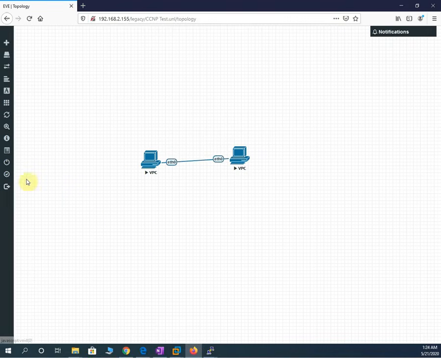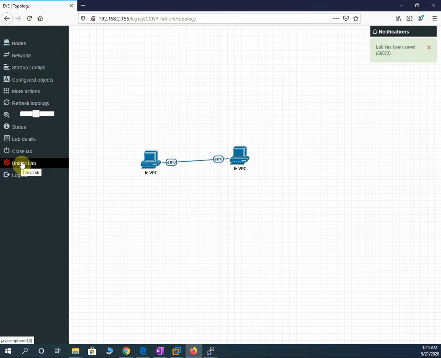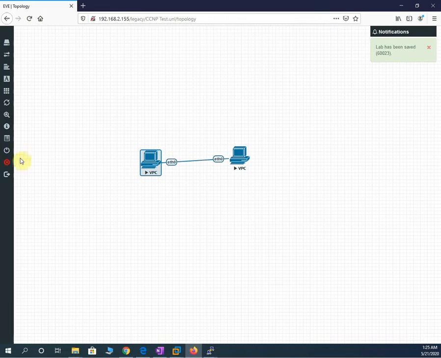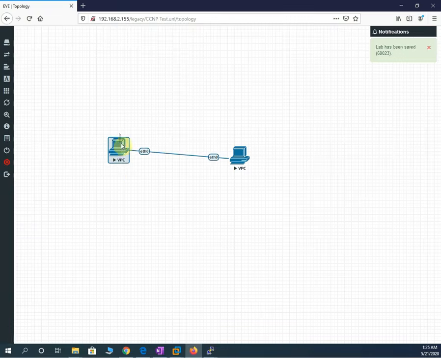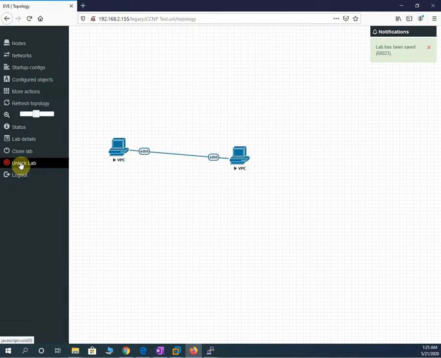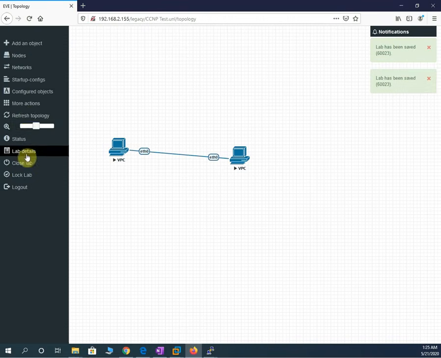Here you have the lock lab option. If you open this lab, it says the lab is unlocked. If you lock, you cannot move things. If you unlock, you can move them. This is an option we will show when we do more labs. I can move like this, but if you lock it, then no one can move. See, it is not moving. So we have this lock and unlock option, and we can close and create a new lab like this.